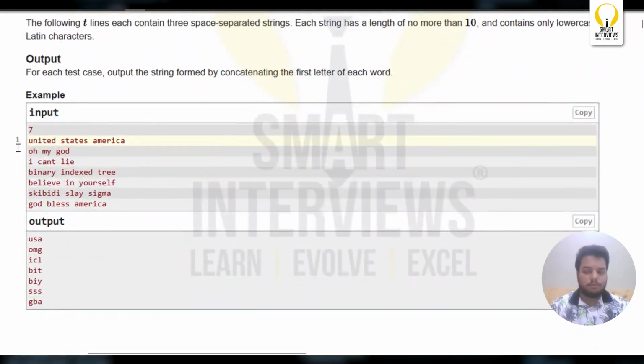If you come here, you can clearly see that if you have United States of America, they are just taking the initial characters, U, S, and A, and writing them. And if you see the remaining test cases, we are going to follow the same.